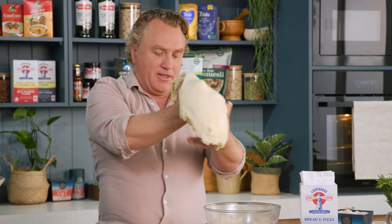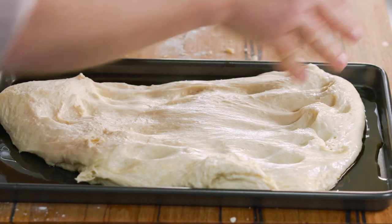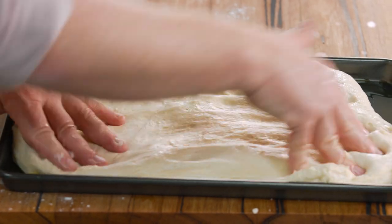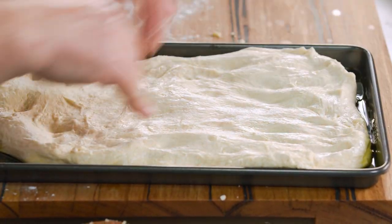I pull out the dough like that and then pop it straight onto the tray. See how soft it is? And because I've kept it nice and moist with the glad wrap, it's still just a little bit sticky, but that's okay. So just with gentle hands, I move it out to the side here, stretch it out nice and slowly, and you can see that's coming together beautifully.